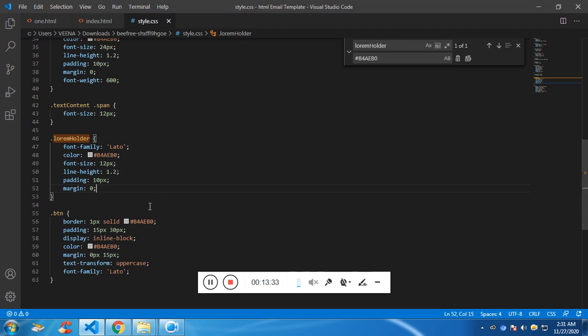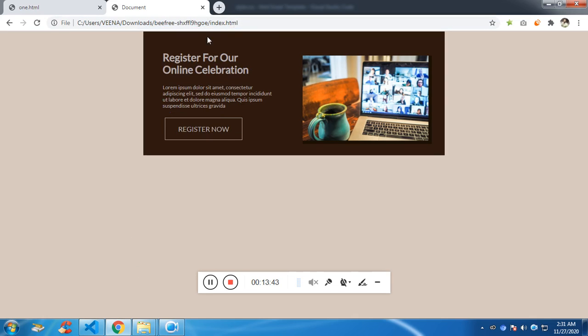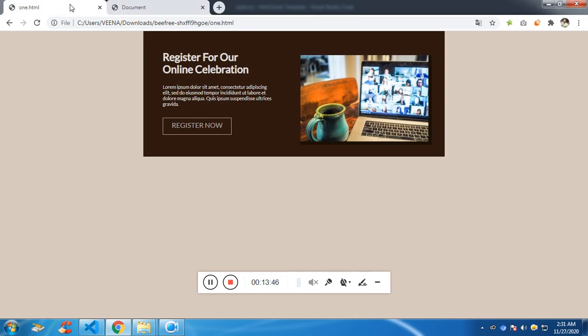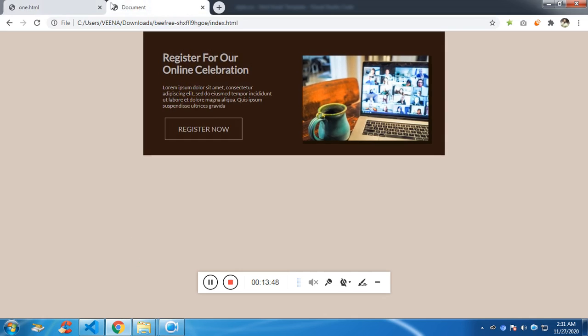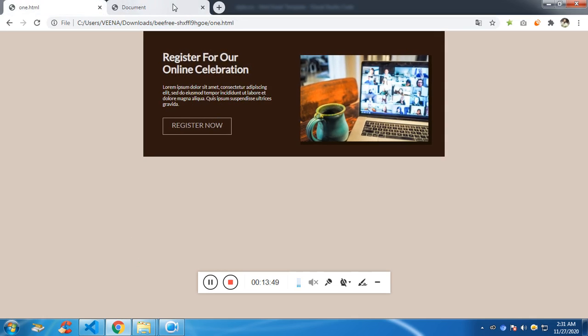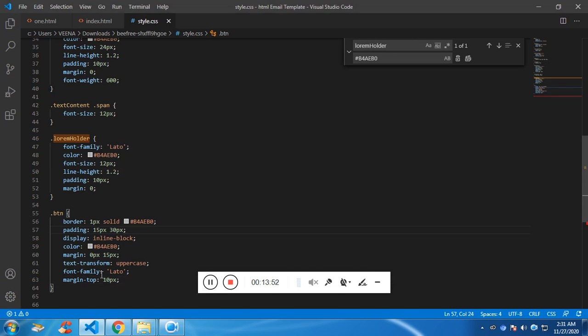And the button can have a margin of 10 pixel to the top. And now if you see, on top and bottom, let me make it 10 pixel.